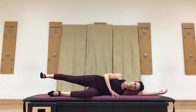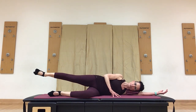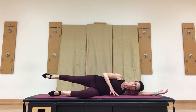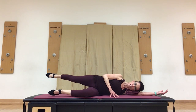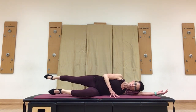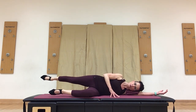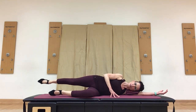This is your side kick. You take the leg forward for a double exhale. Exhale, exhale. You point the foot and go ever so slightly behind the hip bone to the back, but not so far that you rock forward and the foot is pointed in the back direction. Flex forward, exhale, exhale. Reach and point back, inhale. Forward, exhale, exhale. Point, reach back, inhale. Forward, exhale, exhale. Reach back, inhale. Forward, exhale, exhale. Reach back and hold.